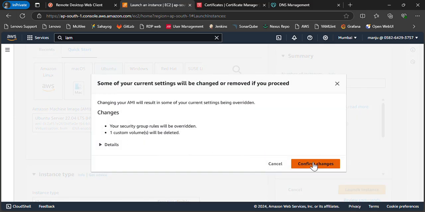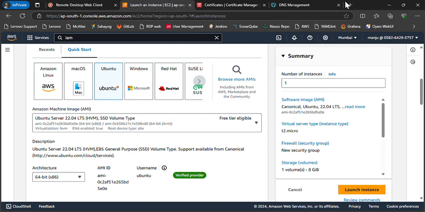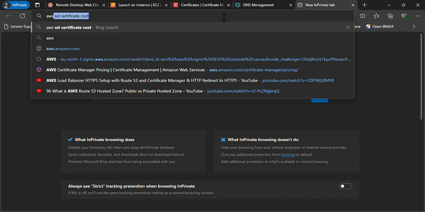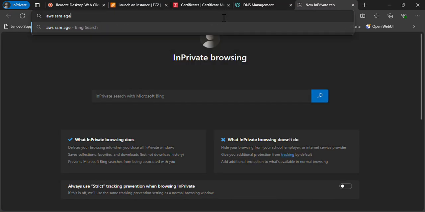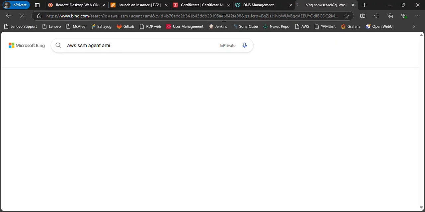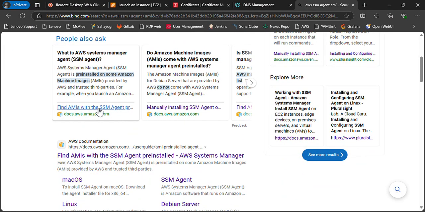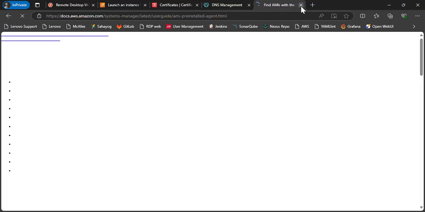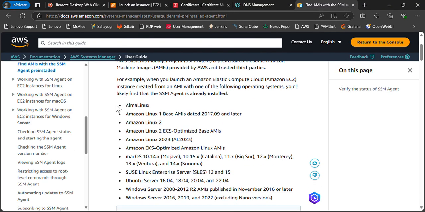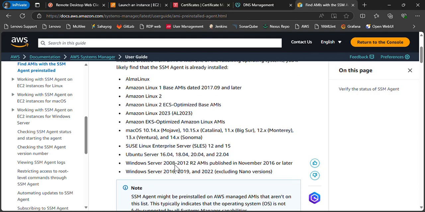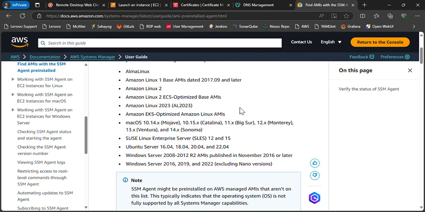You can find this on the website, AWS SSM agent AMI. Then you can see this. Find AMIs with SSM agent. These are all the AMIs which you have to use, as they have inbuilt SSM support. So I'm going to use Ubuntu Server 22.04.